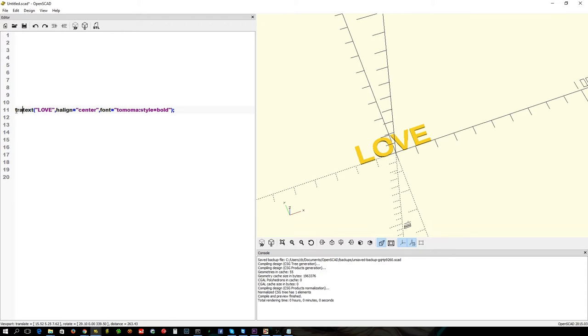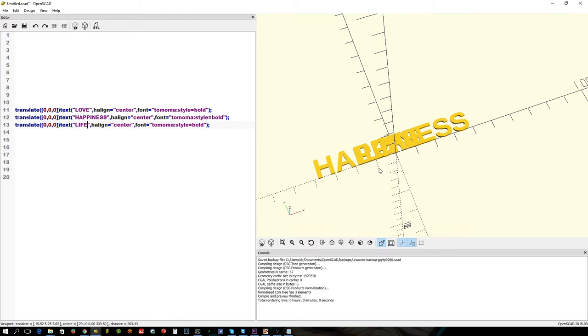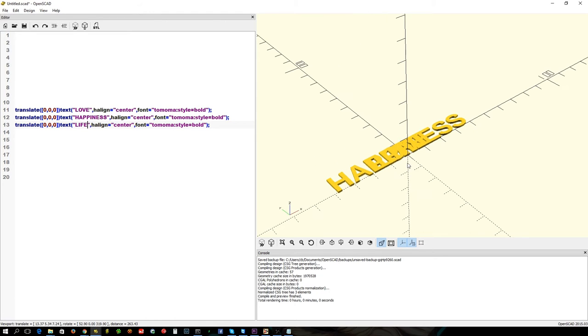Actually, let's put a translate on the front of it. We won't put anything in there yet, but let's put a translate in there anyway. Love. Happiness. Gosh, she's a bit on the sentimental side. There we go. Love, happiness, and life are sitting on top of each other. We want the love one to go up the furthest.